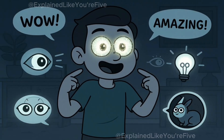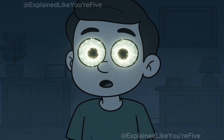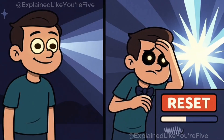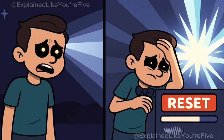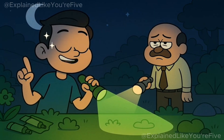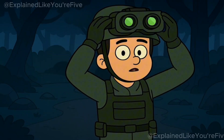Green light also doesn't mess up your regular night vision as much as other colors would. Here's something interesting about your eyes: they can actually see a little bit in the dark on their own, without any special goggles. If you sit in a dark room for a while, your eyes slowly get better at seeing in the dark. This is called dark adaptation. But if you look at bright lights — especially bright white or blue lights — it ruins your dark adaptation and you have to start over again. Green lights don't interfere with your natural night vision nearly as much. So if a soldier takes off their night vision goggles, their eyes can still see in the dark pretty well.